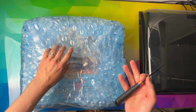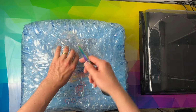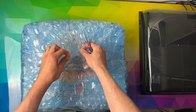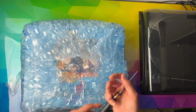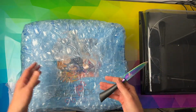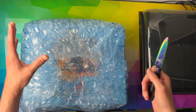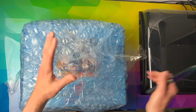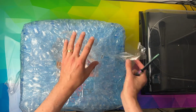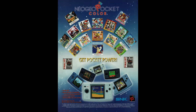Where's my knife? So I don't know if you're like me, guys. I'm quite a big fan of the Neo Geo Pocket Color, and that's probably because back when the Dreamcast was in its heyday, the sort of hand-in-hand handheld along with the console felt like the Neo Geo Pocket Color, for one of a few different reasons. So obviously the main thing I learnt about this handheld console back in the day was from Dreamcast magazines, which is a strange thing to say, but yeah, they were advertised in Dreamcast magazines.